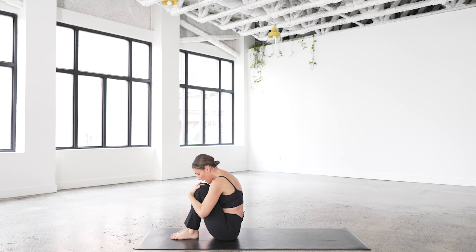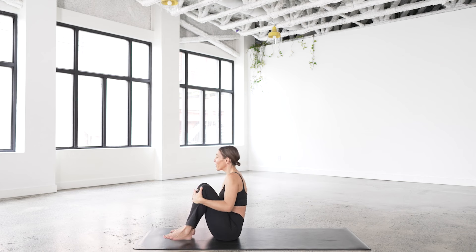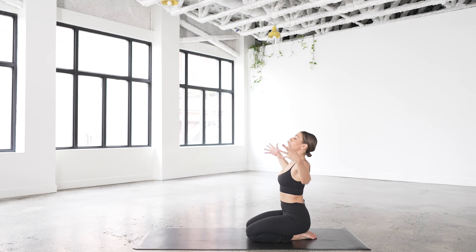Curl over your legs — this is an underrated yoga pose where you just close it all down. One of my faves, just close it all down. We're not on our backs yet — I know you wanted to roll back, I see you. We're not doing that... well you can do that because it's your life and you have choice and agency. But for me — downward dog. We're going to throw some warriors into the mix.